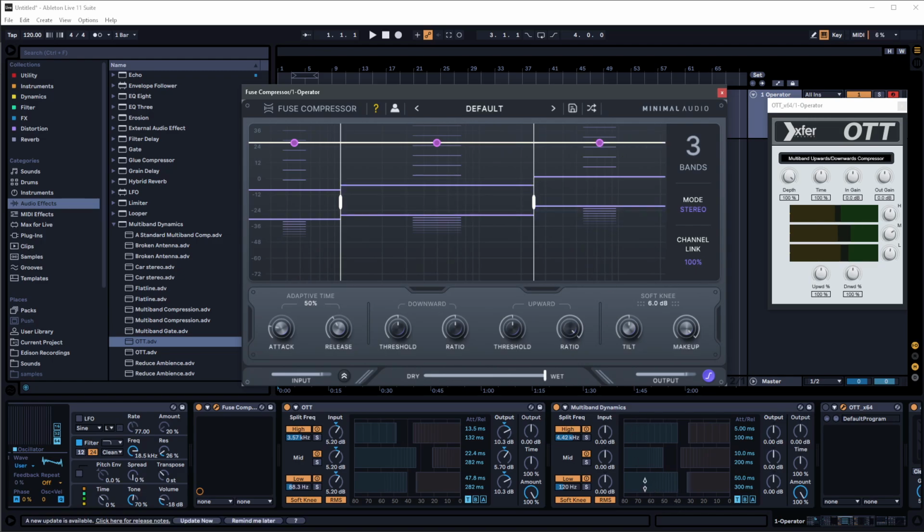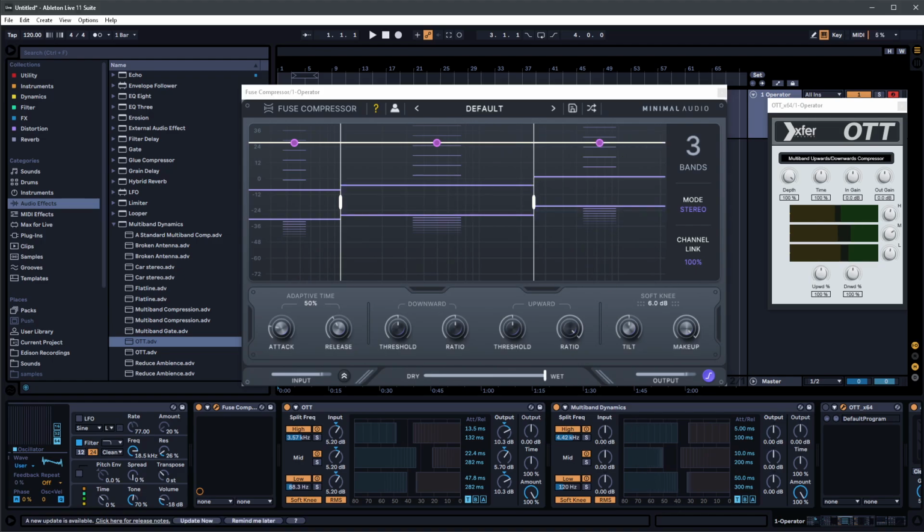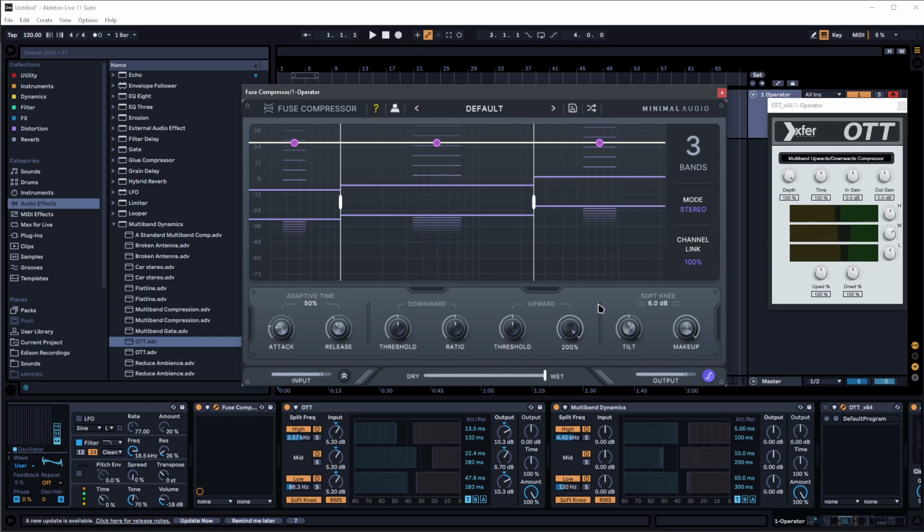Basically, instead I'd have to do this 1, 2, 3 times, and then get it to the exact same amount. So doing this on here is a pain in the ass. Doing it in Xfer isn't even a thing. So we immediately get way more control without sacrificing having to sit here and tinker with it for ages. We can just do it and it's there.